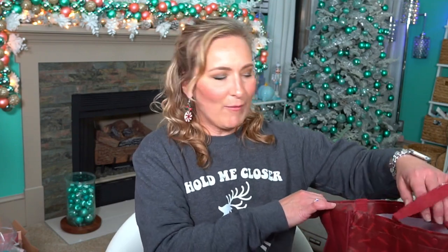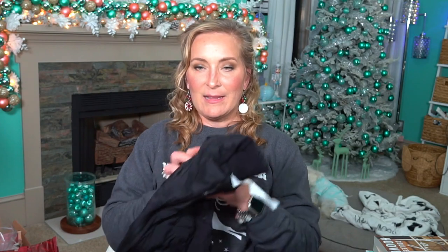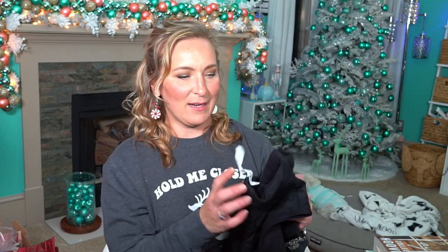Then we did go to Lululemon. I went specifically looking for one thing. I love the Lululemon leggings — they're very nice and they don't attract lint the way black leggings usually do. I also have the Lululemon jacket and I think it's called the Everywhere Bag. But what I wanted was this vest I picked up. I love the design — it's got pockets on the sides, and it cinches in so it makes you look nice and trim. It was a little pricey at $148, but it was kind of my Christmas gift to myself.